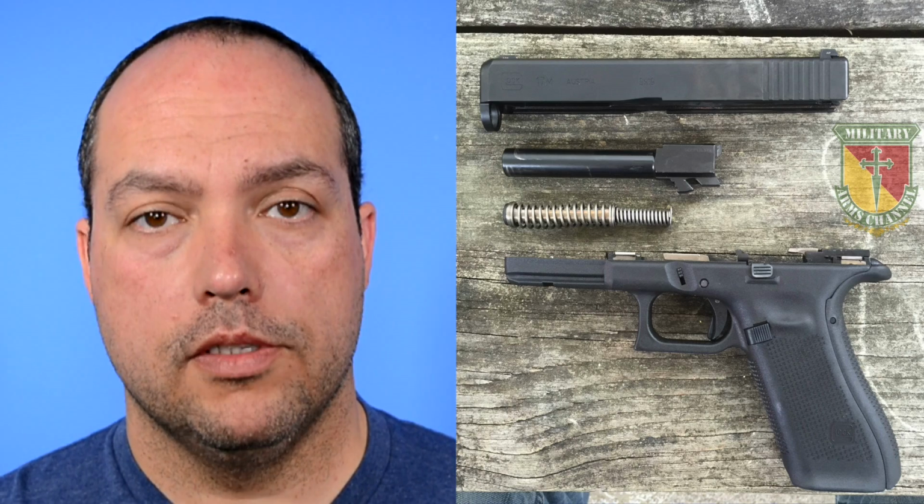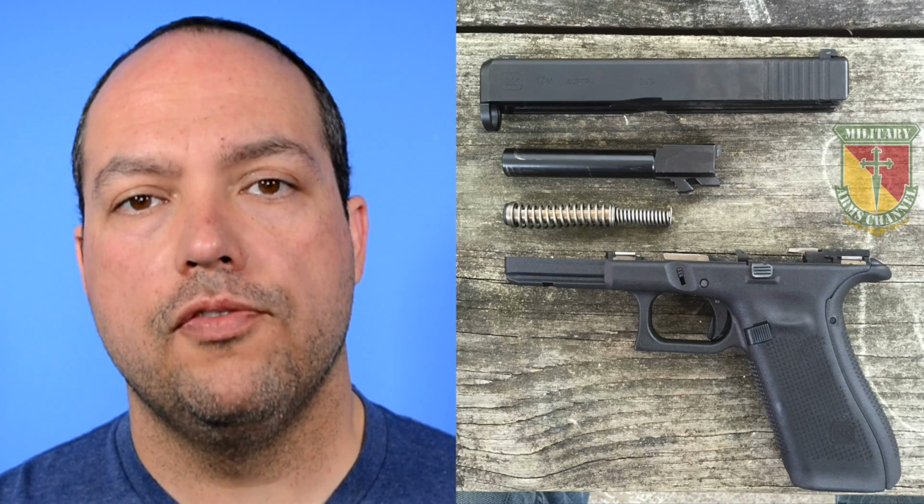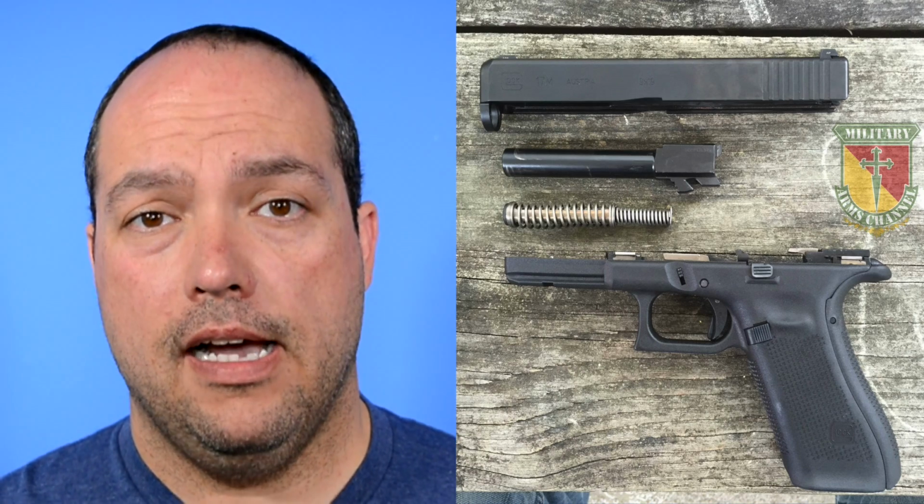Some of the big ones, as soon as you see the weapon: there are no finger grooves, which I happen to like on the most recent Glock generations. I like the finger grooves. Now there isn't one. Is it specifically for the FBI version, or is it something they're going to carry over to the Gen 5s? We might have to wait till SHOT Show to find out, but this is what this one is.